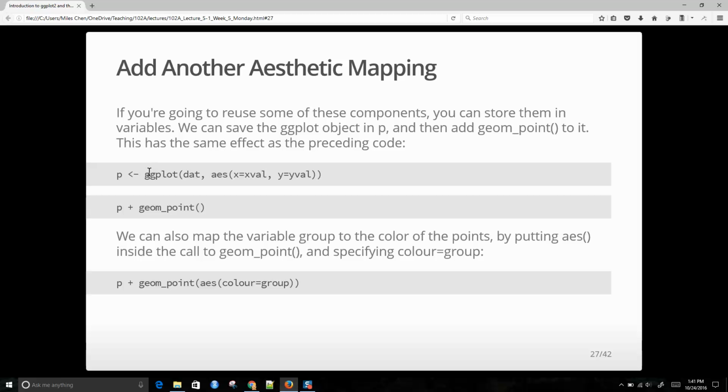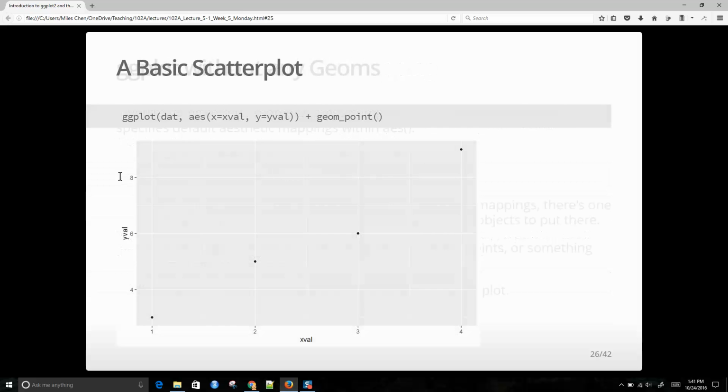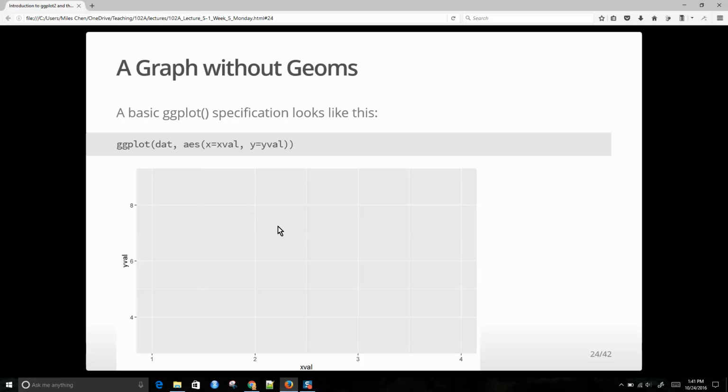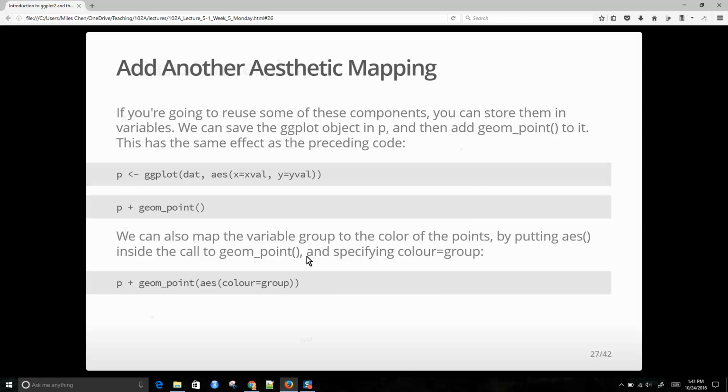What this does is it takes ggplot with these aesthetic mappings and stores it in P. And if I just typed P, I would get this. If I asked R to print out what P is, it's going to produce this. And if I wanted to create this thing, I can just do P and add the points, because P represents this ggplot setup.